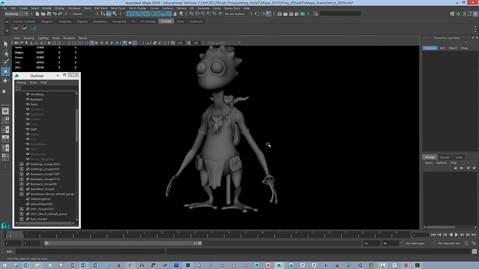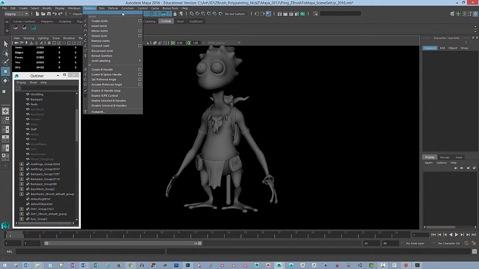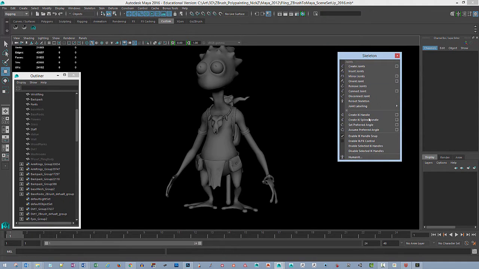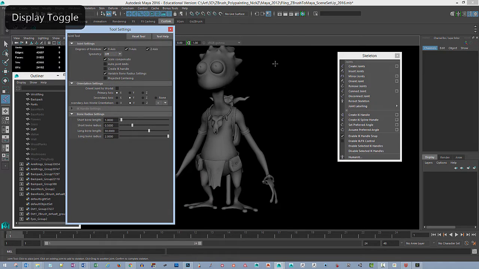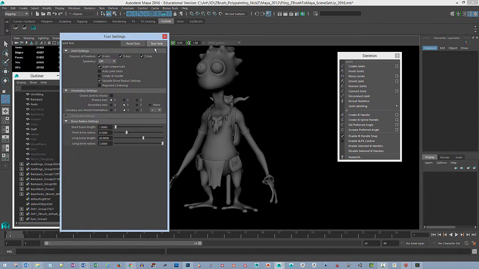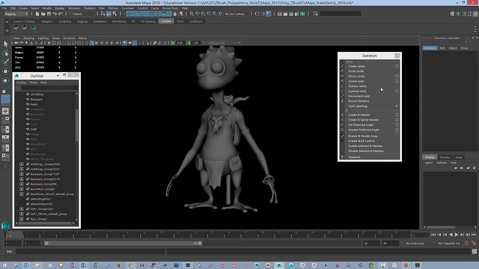So in order to start making a skeleton, we're going to change this from modeling to rigging. And when we do that, you're going to see it's going to open up this area that says skeleton. So let's just go ahead and tear this thing off. Just going to click that and I'll tear it off here. So you can see we've got this Create Joints, and we could go to the option box and take a look at everything that is set up for the options for this. I'm just going to leave it to what the defaults are, but I definitely want to make sure this primary axis is set to X. I think it's on that way by default, and if you want, you can just reset your tool. So looks like those are just the default settings on there.